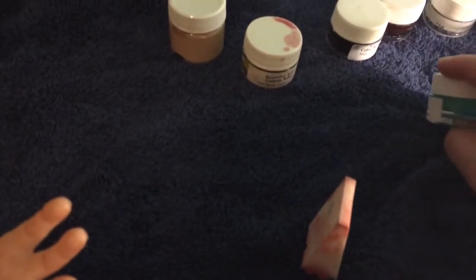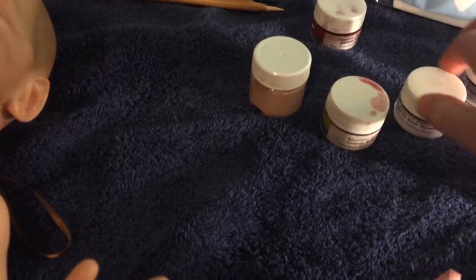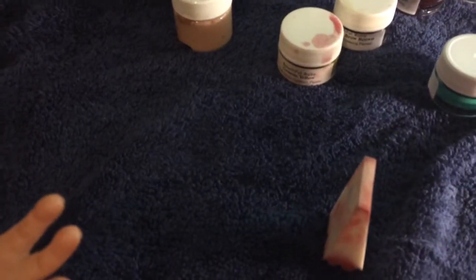And there's quite a few steps of neutralization. If you get too much pink, then you can use green to counteract the pink. And if you use too much blue, then you can go back and counteract it with yellow. You can use a color wheel to kind of match it up. And that's what I do.